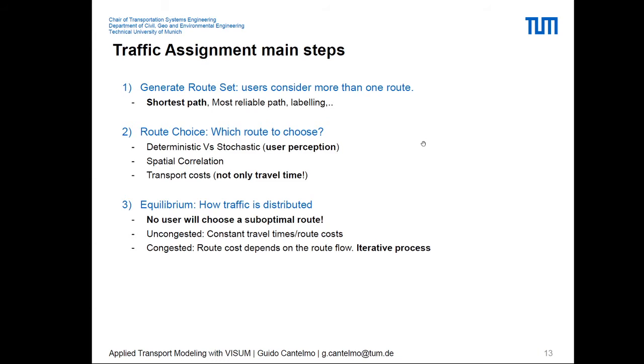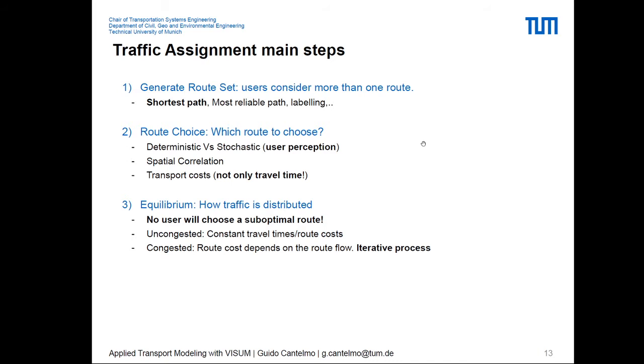Of course, we also have to consider spatial correlation when we do route choice, because we want to take into account the fact that certain paths have long common parts, and this should be considered in the choice of people. You might decide to discard one option just because you know that there is a bottleneck at a certain intersection, even though people are going elsewhere.